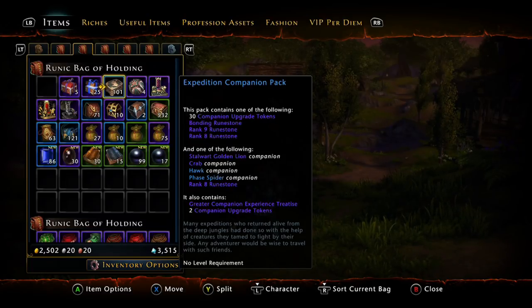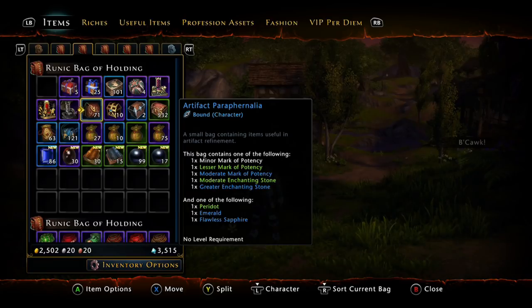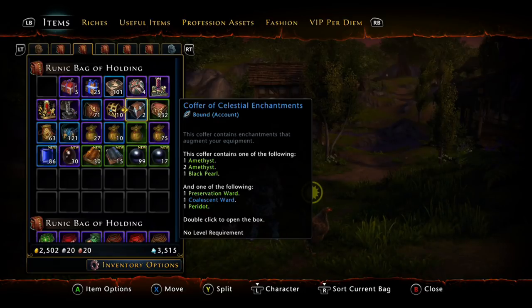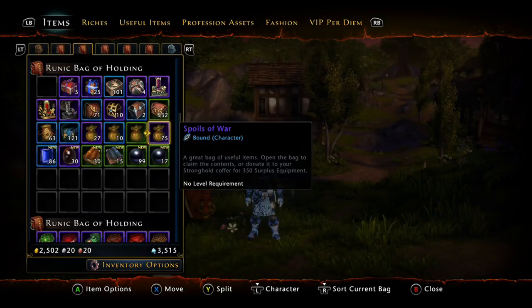We got these expedition companion packs. I had to trade for these, okay? I had to trade a lot. It was a fragmented key of stars. Those usually sell for about 1 million AD alone. And then I think 26 ultimate marks of potency and a radiant rank 10 to get those. But he gave me 101, so I'm not sure who got the better deal. We got Chultan treasures we're going to open up. We got all these things we can get from repressions.